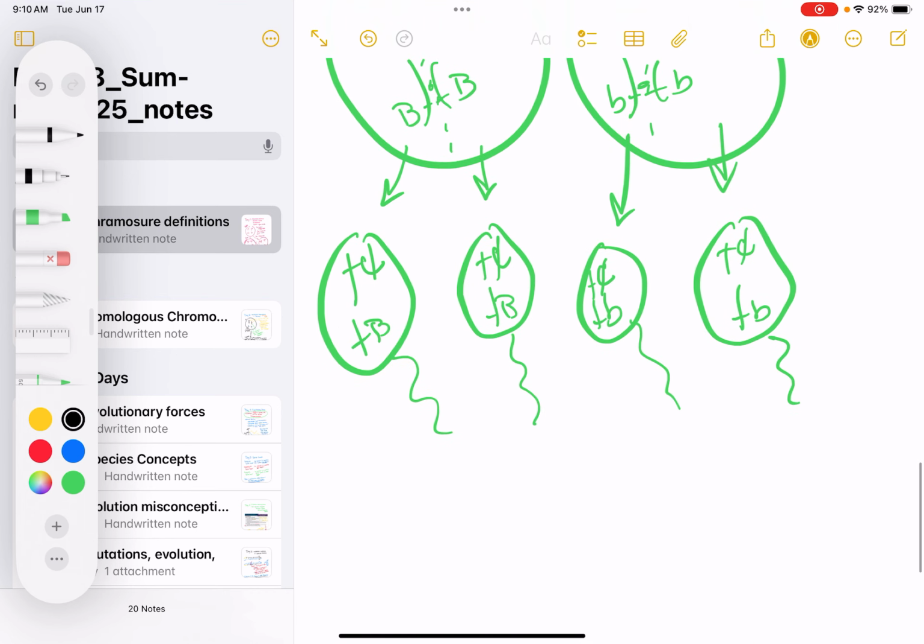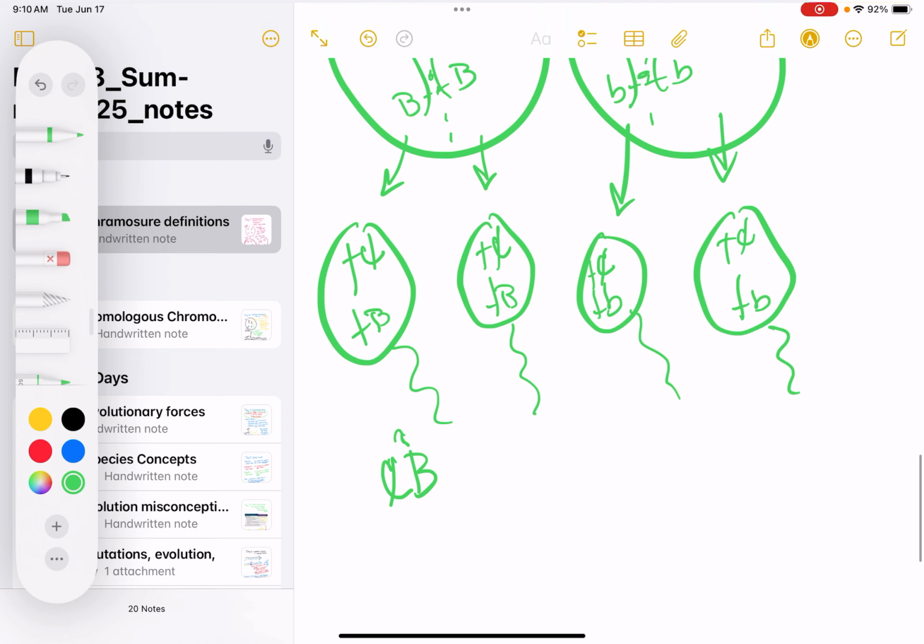So for my sperm cells, I can have little c with big B, and that's present in both of these too, or I can have little c, little b.